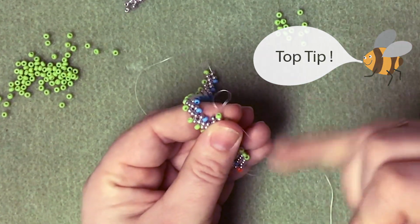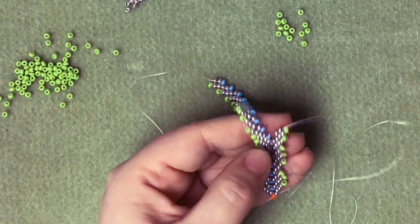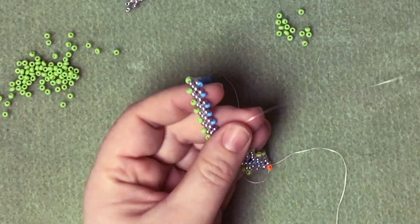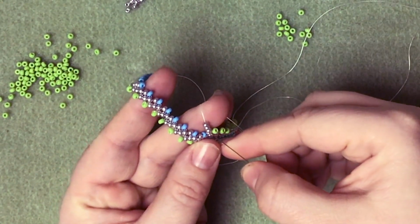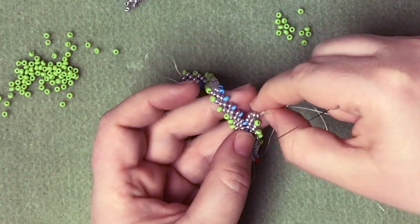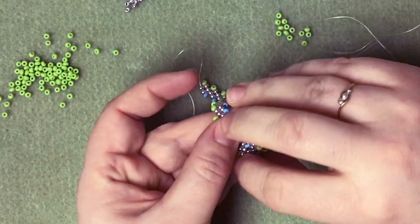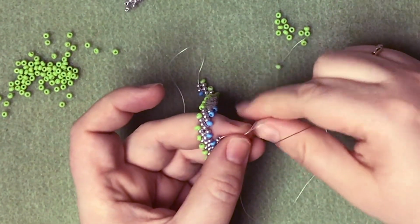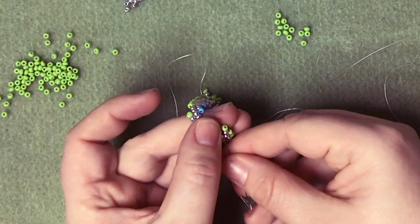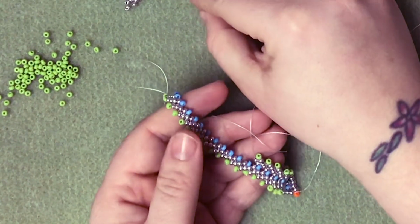So there we go, pick up the blue and up through 2. Okay, so 4, up through 2, and turn through 3. Oops. And we're just going to keep going like this all the way along till we get to the end.